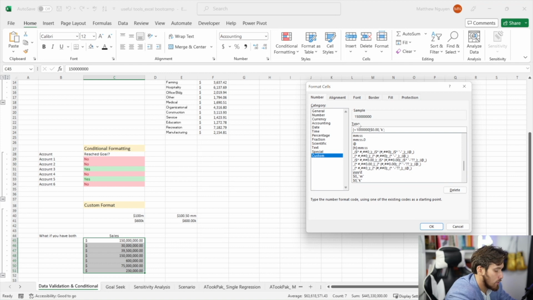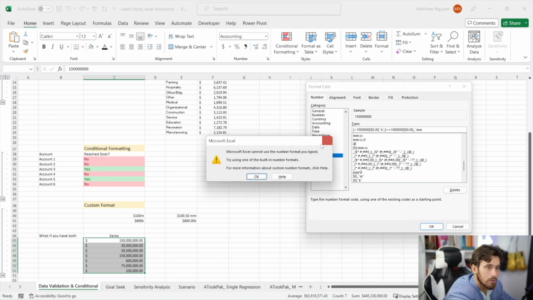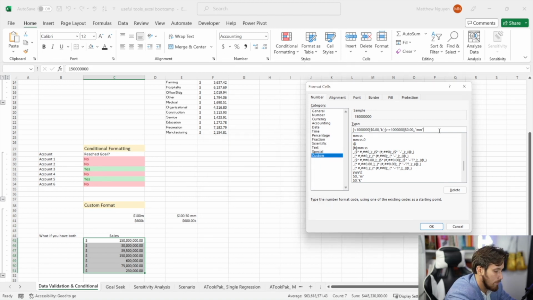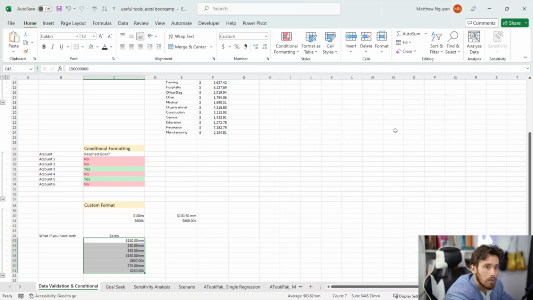And throw a semicolon here. Another bracket. Greater than or equal to 1 million. Make sure we get the zeros right here. Close this bracket off. Number sign 0.00, comma, comma, enter.